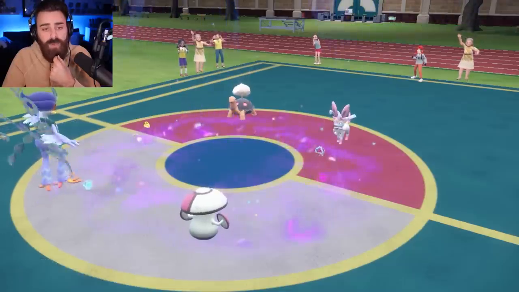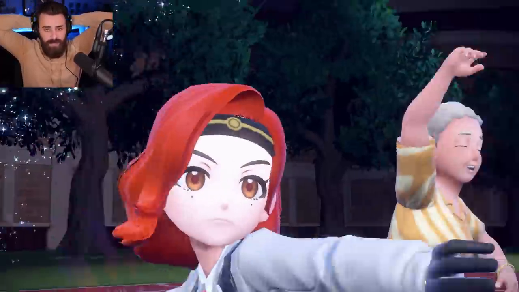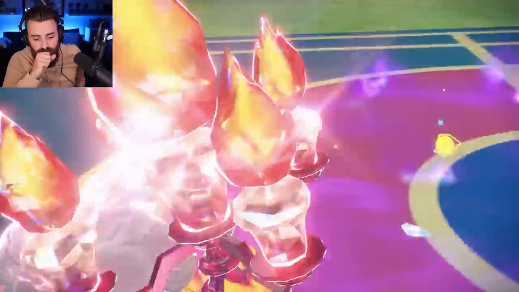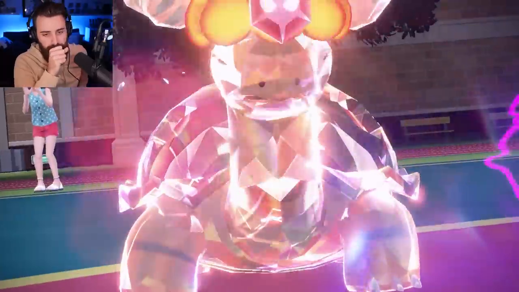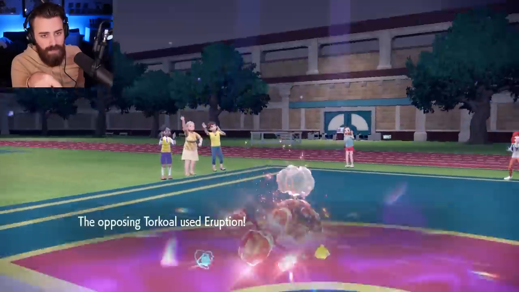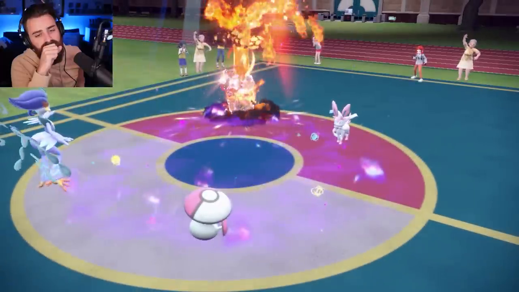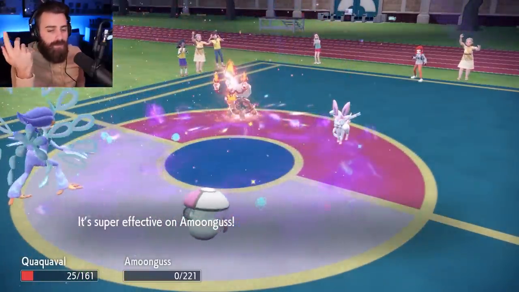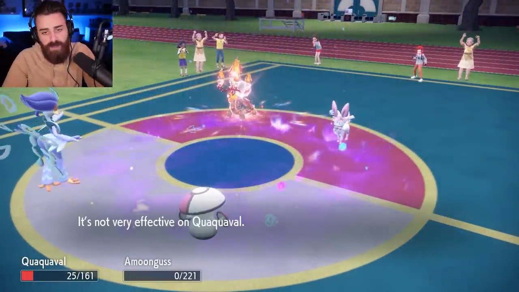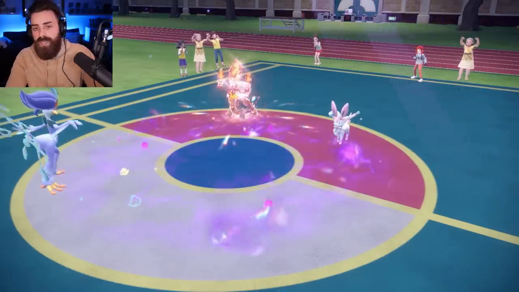The problem now though is that my Quaquaval goes down, and technically Quaquaval has Protect, right? So I could have just let both my Pokemon go down, Protect, but there's two turns of Trick Room left, I believe. So if there's two turns, no, yeah, I don't know. Eruption goes off and Quaquaval almost goes down to that, just that alone. And now we're gonna see a Hyper Voice Throat Spray, I'm sure, from the Sylveon. Just such a strong setup, man. It's just such a strong setup.